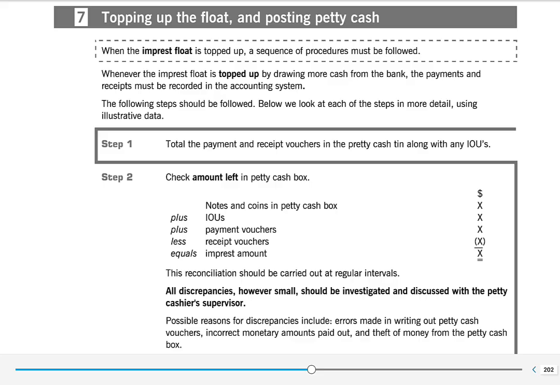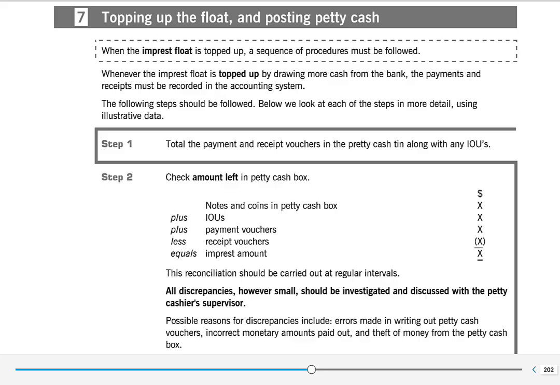Why we must follow a strict topping up procedure. This procedure is not only about getting more cash, it is also a safety and control process. We follow it because it helps us do 4 important things. First, it prevents the petty cash box from running out of money. Second, it makes sure every payment has proof and a document. Third, it helps us detect mistakes quickly. Fourth, it helps prevent theft and fraud. So this lesson is about control, accuracy, and good record keeping.